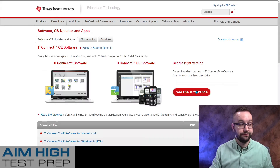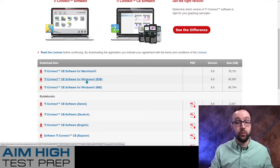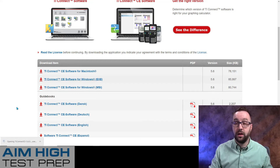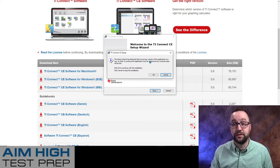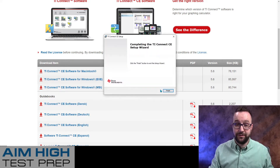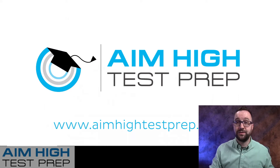I'm going to click and select whether to use Apple software or Windows — I'm currently on Windows, so I'll use the Windows executable file. It is downloading in the bottom corner. Once it's downloaded, I'll go ahead and execute the file. It's asking me to run through the setup — I'll click Next. I have a previous version already on my computer, so I'll click OK, then click Finish. Just like that, I have TI Connect right up in the top corner of my screen.